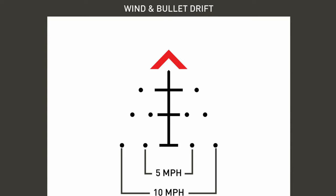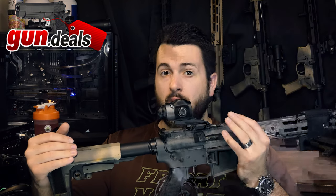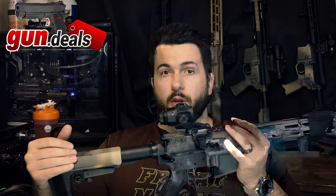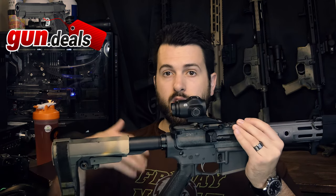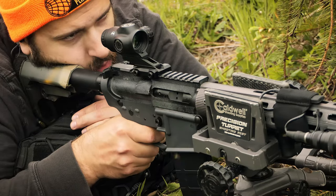On top of that, we also have 5 and 10 mile an hour wind holds for, again, 400, 500, and 600 yards. Wind holds on a 556, especially just shooting 55 or 62 grain ammunition, is going to be very important. On top of that, the center stadia lines also double as auto ranging features. Those should measure up fairly close to the average human shoulders at those appropriate distances. So if you put it on them at 400 yards and it fills up their shoulders, that's 400, 500, 600, so on and so forth.